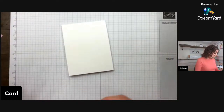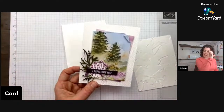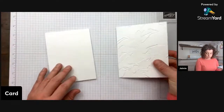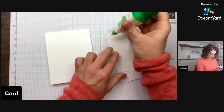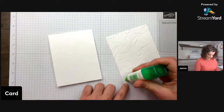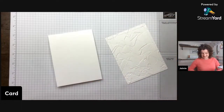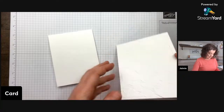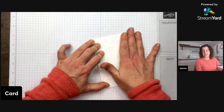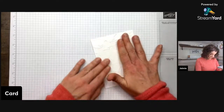So although my sample card, which is now hidden, there it is, uses the Basics 3D embossing folder right here, I'm going to swap it out and use the painted texture because I really like how it came out on that one card. If we're going for artistic and a rough design, let's do artistic. So that was my thought process. And it's nice about this embossing folder, it's not directional and there's no positive or negative side. Both sides work equally well and are gorgeous.